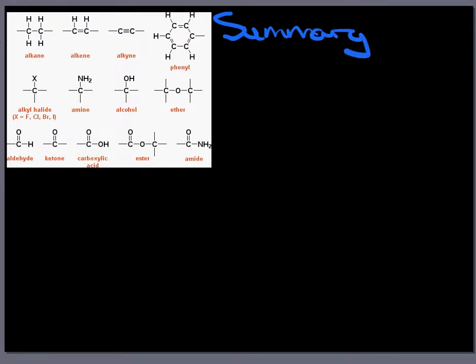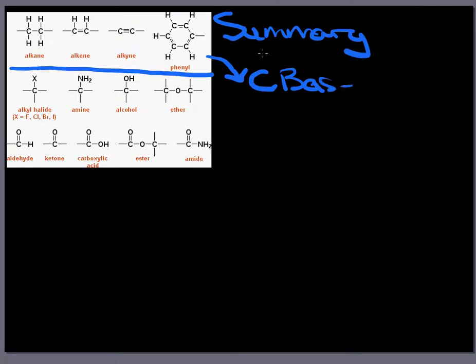I just want to help divide this for you a little bit and show you that here you have your carbon base nomenclature. And down here, these two rows are your functional groups.